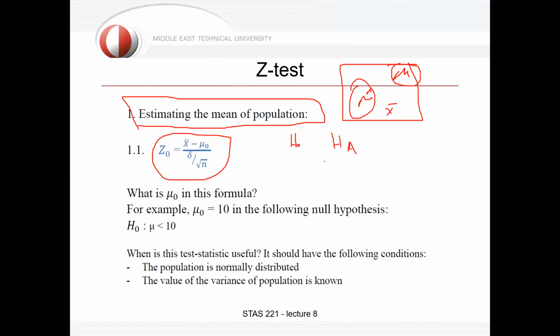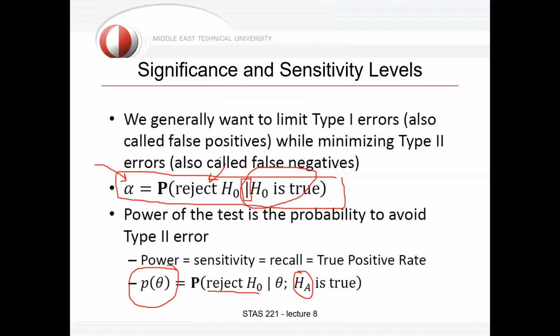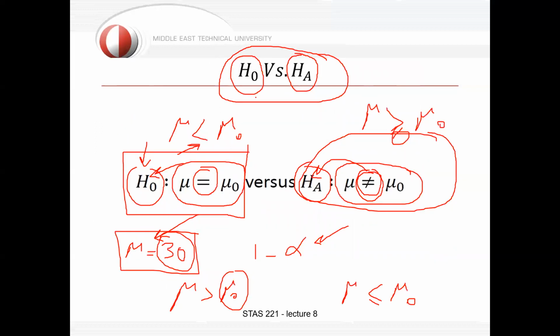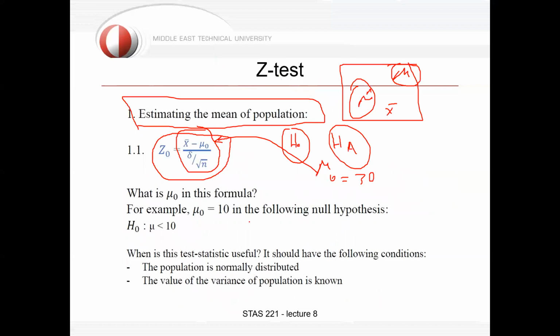So if you decide, for example, in your H0 and HA, that mu 0 is equal to 30, then you just assign it inside this formula. All of this information should be given. If you don't have it, maybe this is not the correct formula. So mu 0 should be given to you. That's how you run the test. In this example, you can consider it 30. We will practice it in the tutorial to see how we can assign it. Here I explained what mu 0 is, so later you can check again.